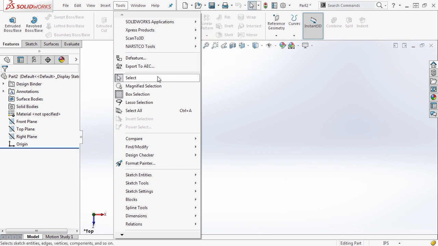As we go down the line, the last thing I really want to talk about is Defeature. Defeature is pretty cool because it allows you to take your designs and remove maybe some features if you just want a very simplified basic model, or even if you want to protect proprietary data.